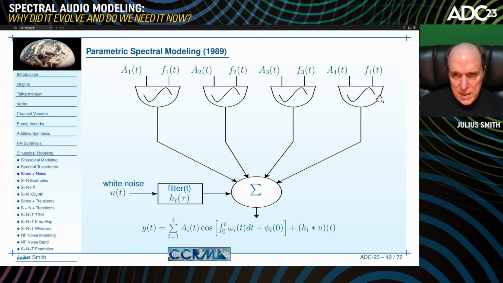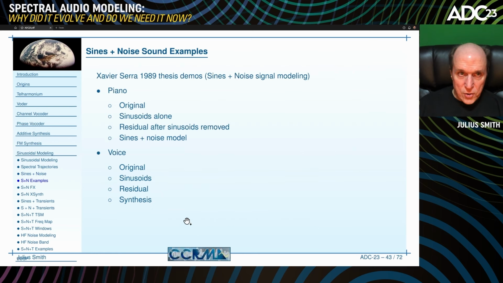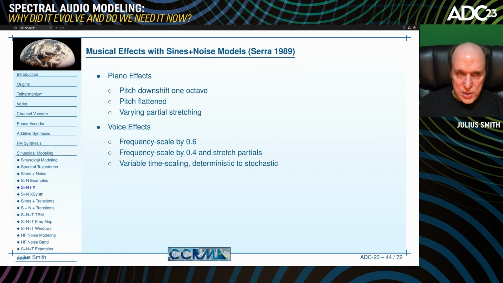You needed many, many oscillators to get a good noise sounding signal. And so that's when we added filtered noise as a modeling component, a spectral modeling component. And so Xavier Serra was the PhD student who really pushed this out the door and made all these great demos. These are his original thesis demos, and this was really a nice big jump forward.